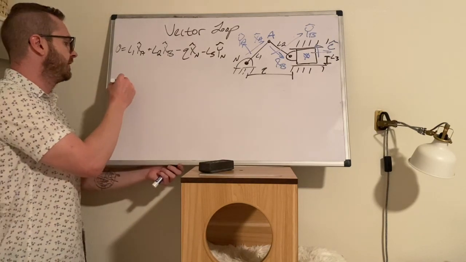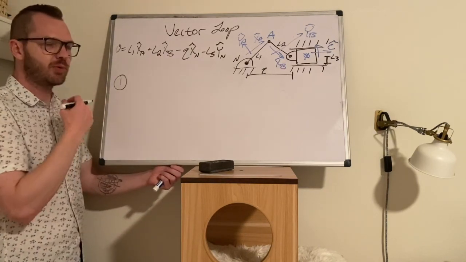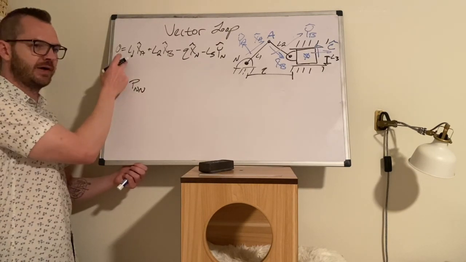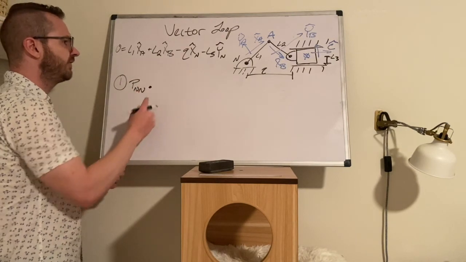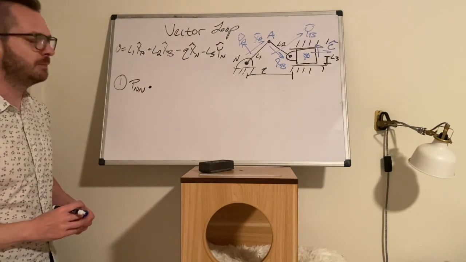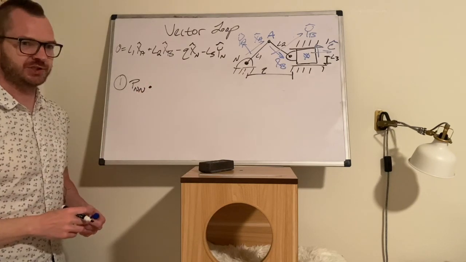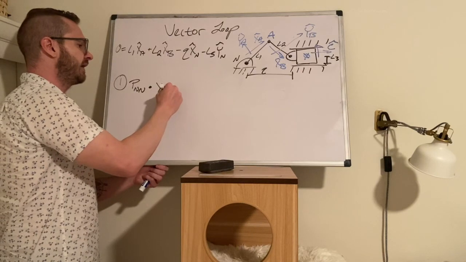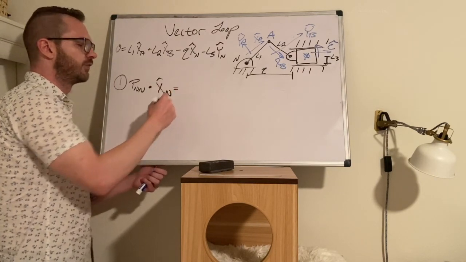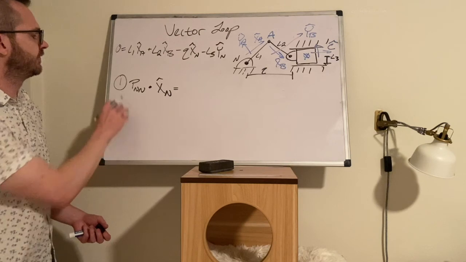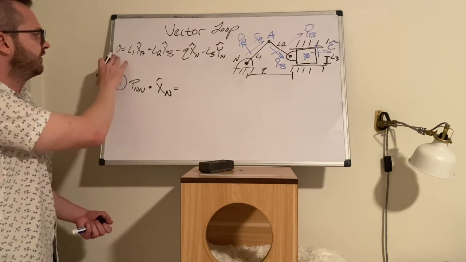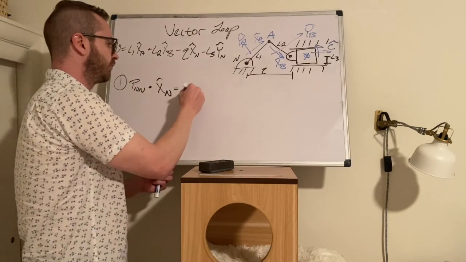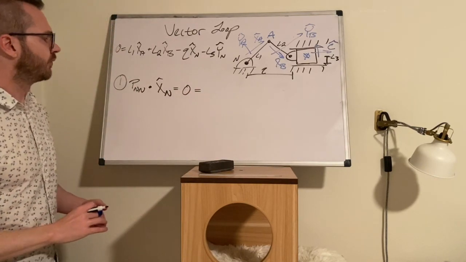Let's say we're gonna cook up equation number 1 now. We're going to take that position vector P into N, that's our vector loop, and we're going to dot it. What do we need to dot it with? Well, you dot it with a direction. So if I dot it, let's say with the x hat N direction. First of all, we know that P into N is equal to 0. So if you dot it with something, it's still equal to 0. Okay. So what happens next?